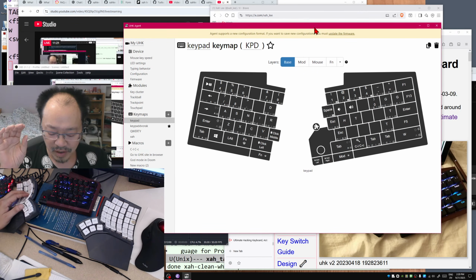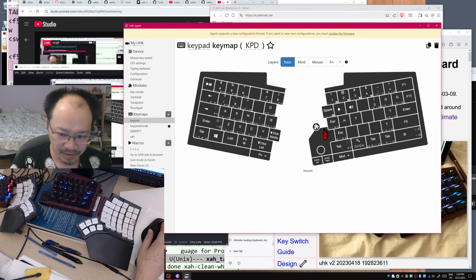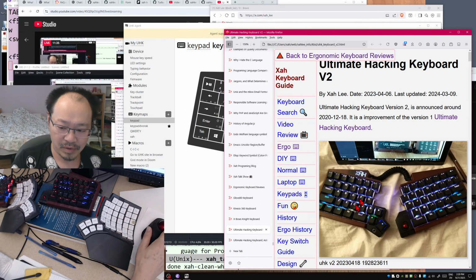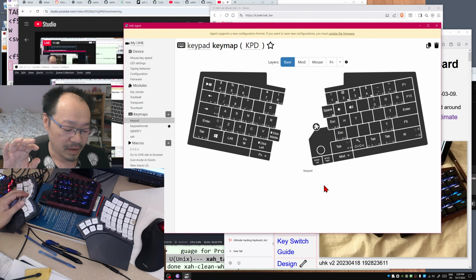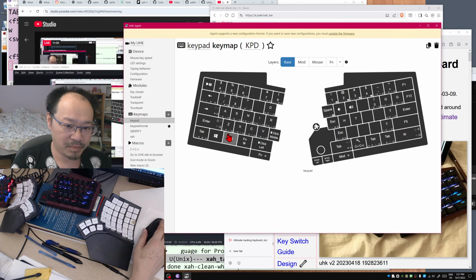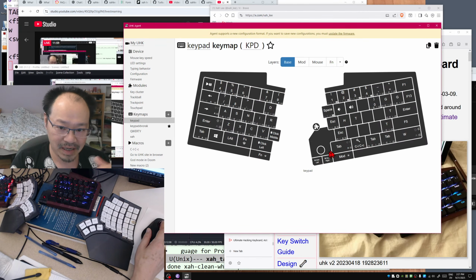The one particular quality about the Ultimate Hacking Keyboard is that the software is superb. Now, unlike the Kinesis 360, where you can just press a few keys without ever launching any software, with the Ultimate Hacking Keyboard you have to launch the software. However, it is just extremely easy. You don't have to read any manual. Usually when configuring a keyboard, you have to read the manual: oh, how do you do that? But the Ultimate Hacking Keyboard software is just fantastic. It never has a problem. Everything just works. And they update it like every year.